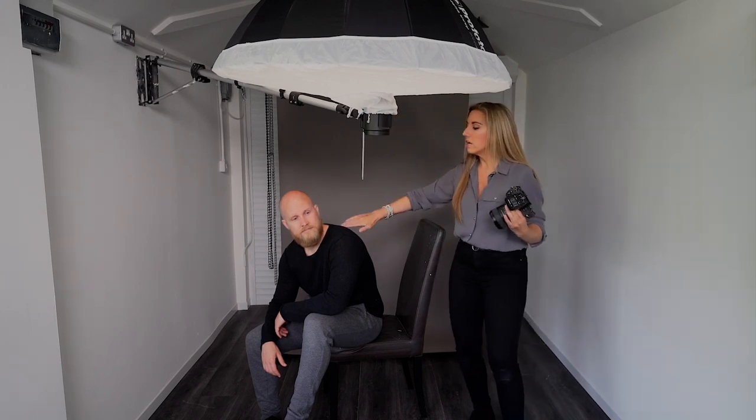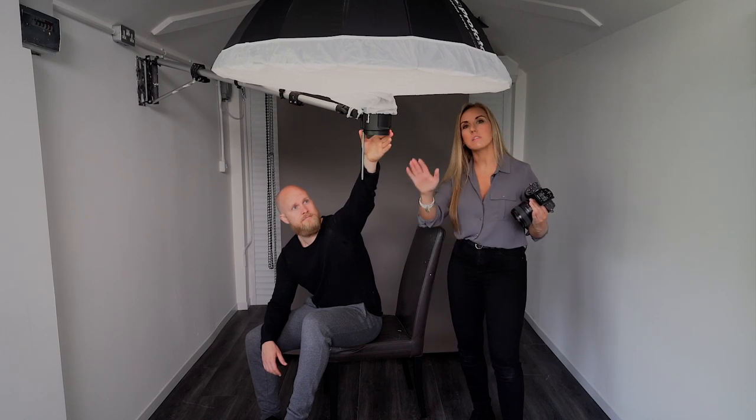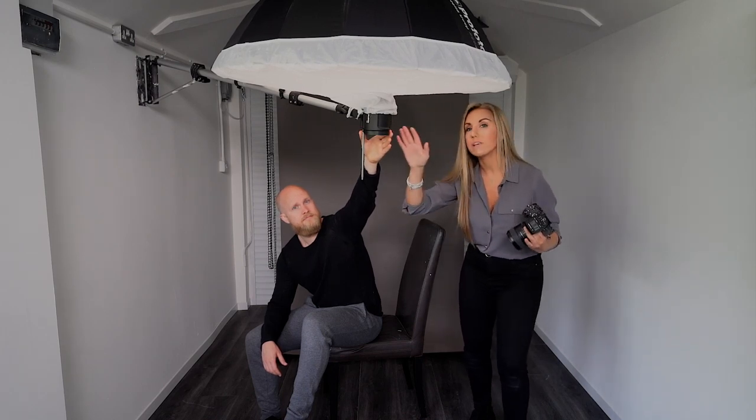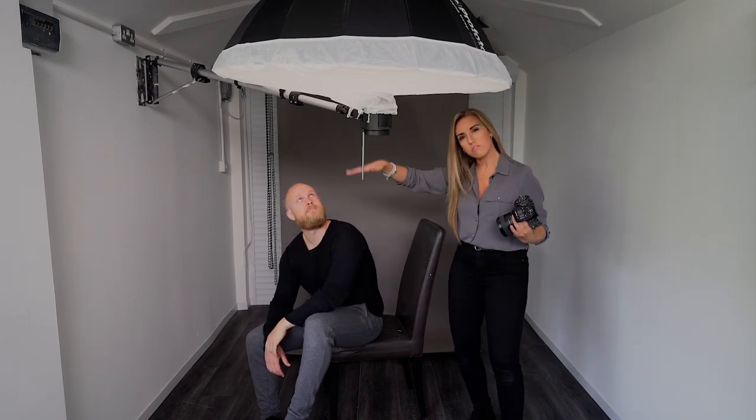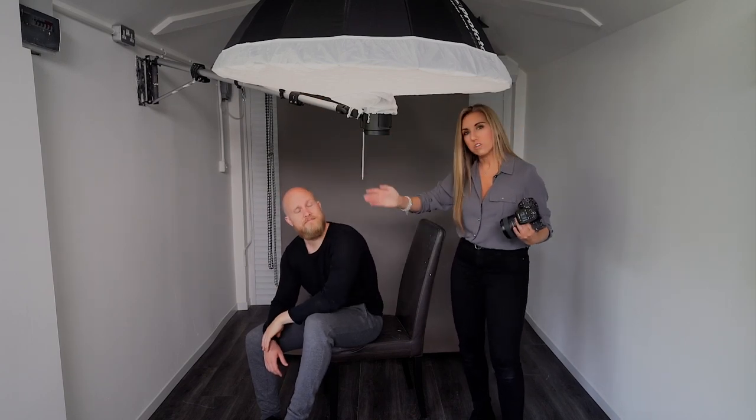So really, can you sort of reach out and touch that from where you are? So it's like an arm's length away. The middle of the light is about an arm's length away from him. So we're sort of feathering it and just using the edges. So yeah, straight up is the edge. Cool. All right, so let's take a quick test shot.